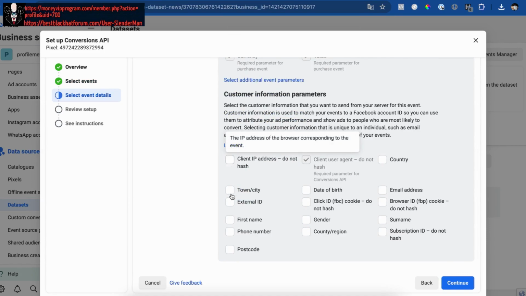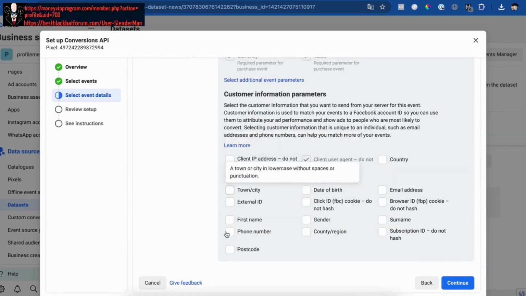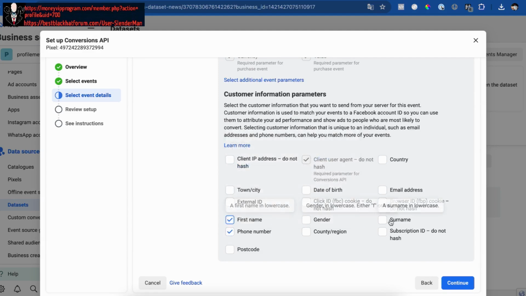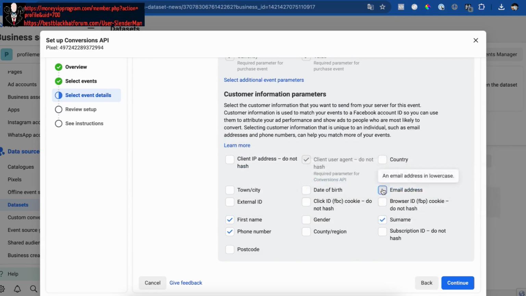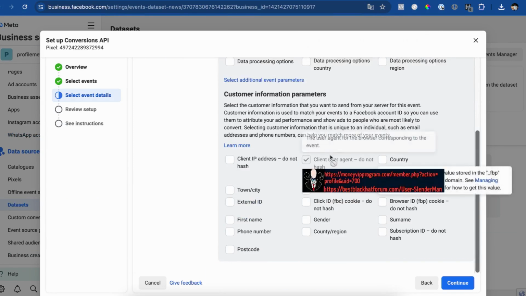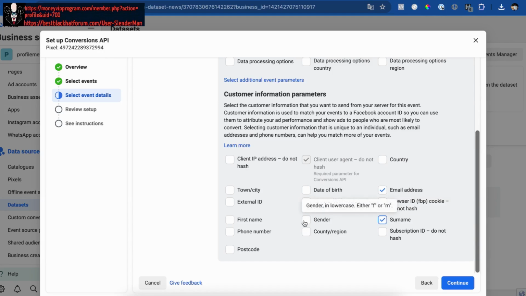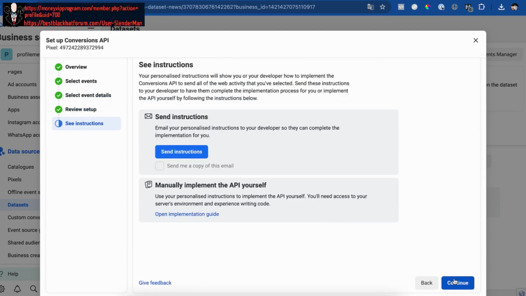So on the purchase, you're just gonna scroll down and then click phone number, first name, all the stuff that you need to kind of match. Email address right here, and then country, region, gender, date of birth is fine. Town and city, you can take that too, like this, and it's fine right now for this. And for view content, you're gonna do as well, email address, surname, gender, country, date of birth, and town, city, phone number, and postcode. That's perfect. And now you're gonna click continue. So now you have those two things set up.